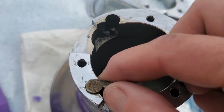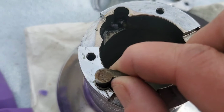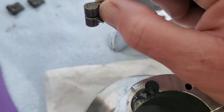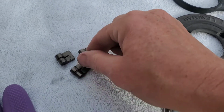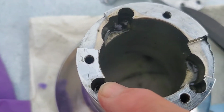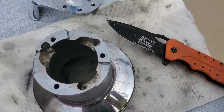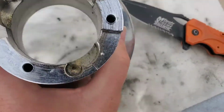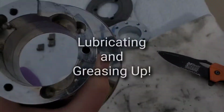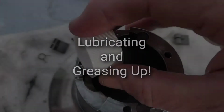So hold on to that spring, so that I can clean down in here properly. Well, that is much better. Yeehaw. Okay, let's lube her up and grease it up.